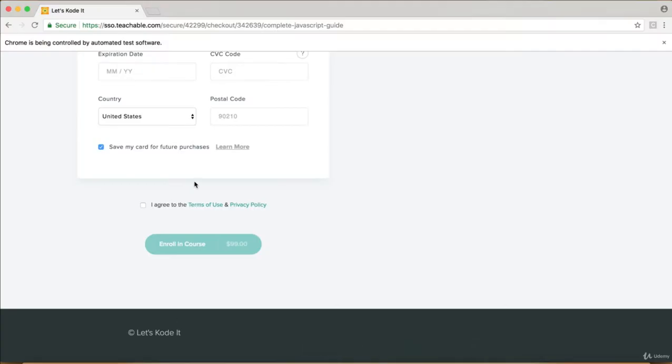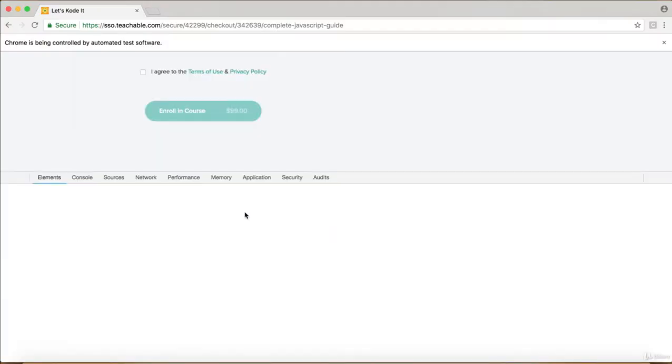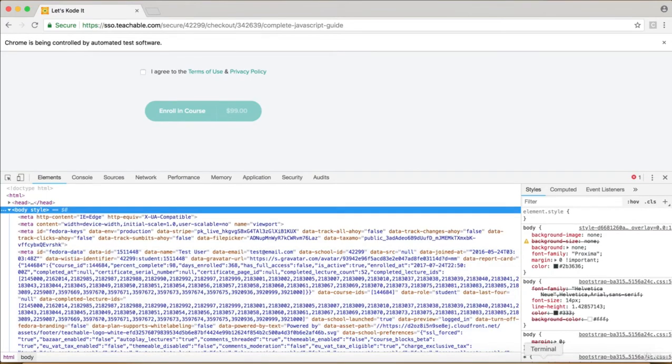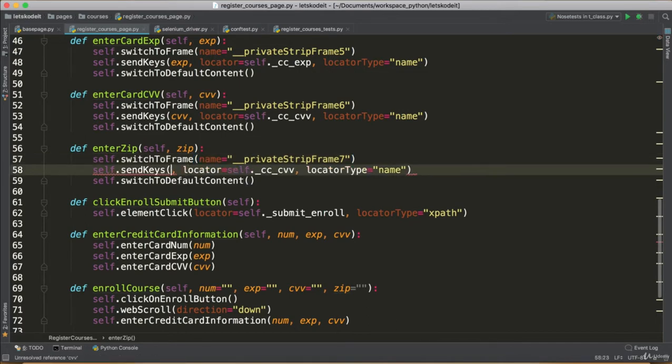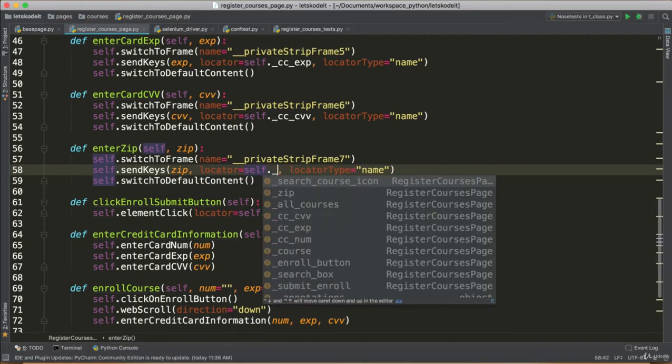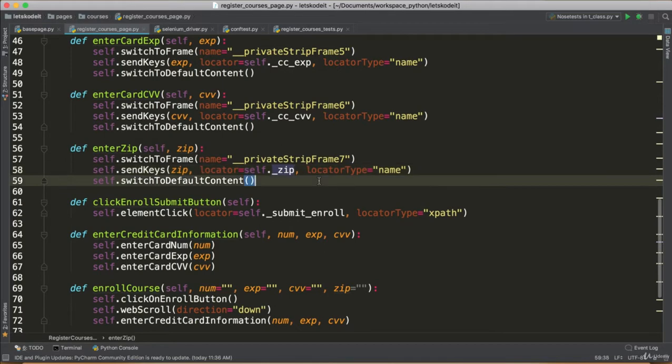You can always obviously go here and inspect the element and find the frame number, which is super easy, right? And we've already discussed those things in the iframe section also. So I'm going to do zip here, and instead of this, I'm going to do underscore zip and switch to default content.